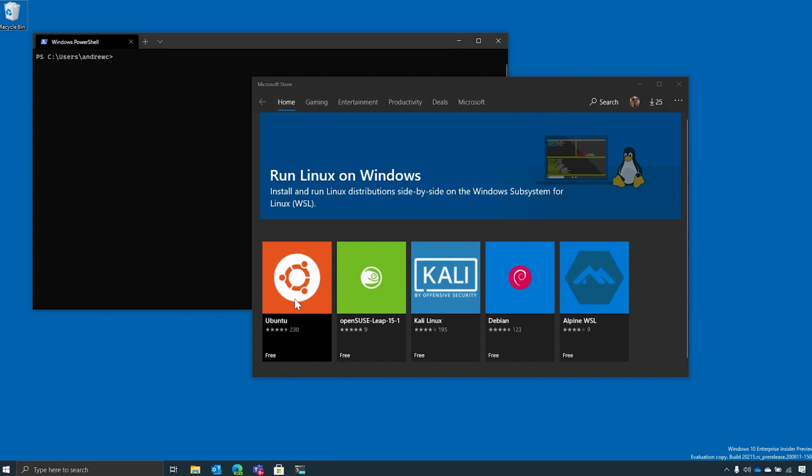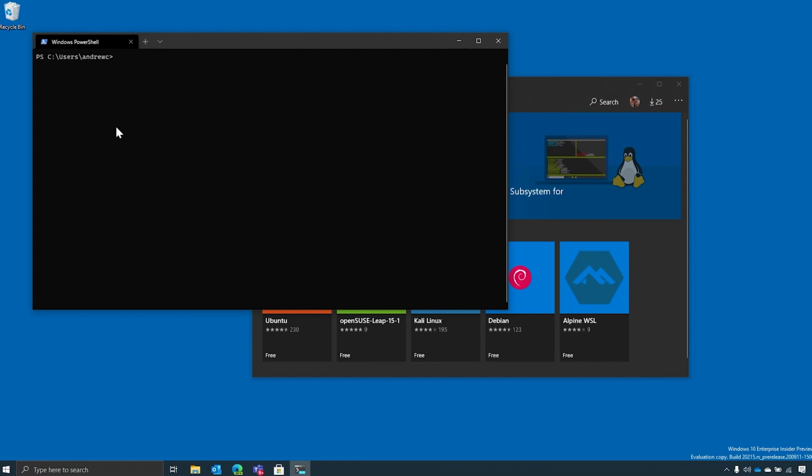Now, I don't know about you, but I'm kind of all in on the command line. And, you know, whilst I love the store, it doesn't really fit in with my developer workflow. Wouldn't it be cool if I could install those Linux distros from the command line? Well, turns out you can from today. So the way we can do that is we've integrated the store into the Windows Package Manager as a custom repo. So let's take a look and see what's there.